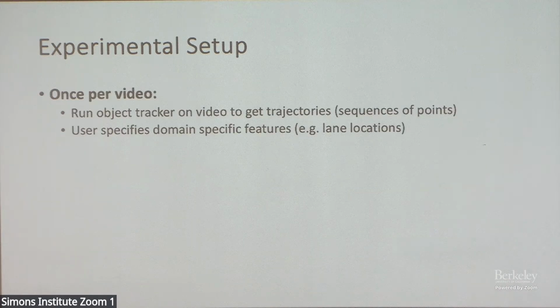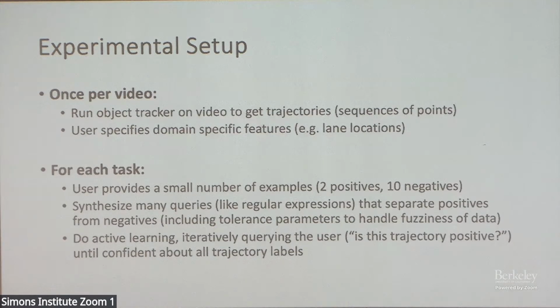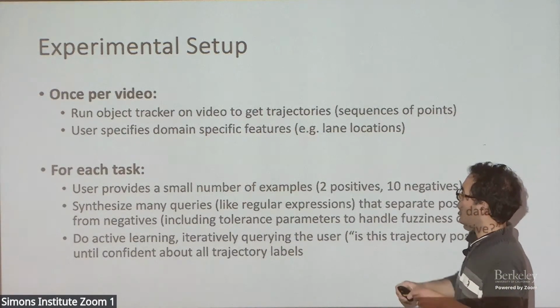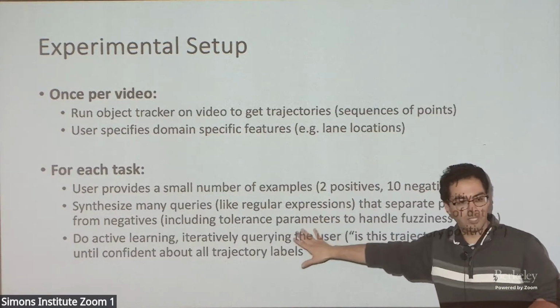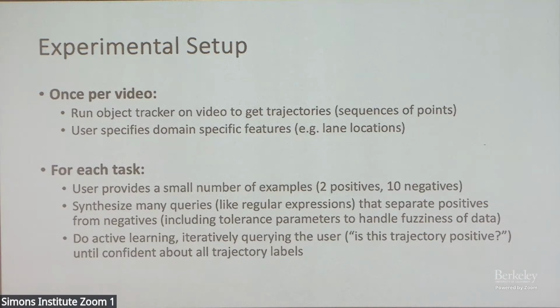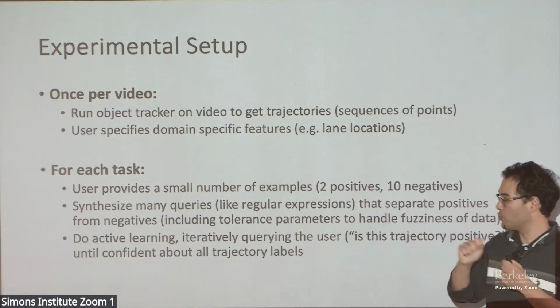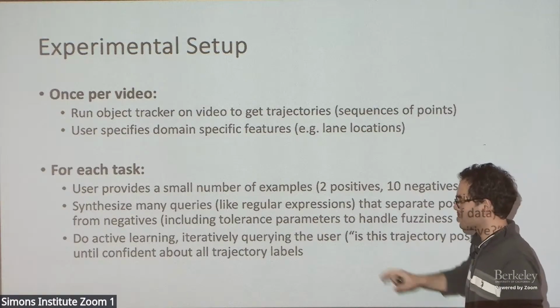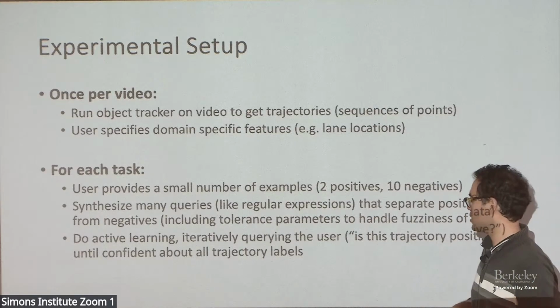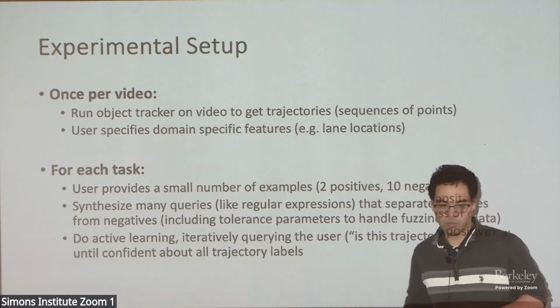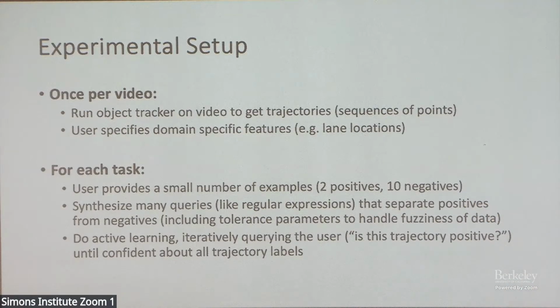But just going very quickly through the results. We have a setup where we run the object tracker on a video to get trajectories, and then there are these domain-specific features, and then we also have an active learning loop. It's a pretty standard thing where you choose the example to label that best splits the search space. There are some connections to machine teaching, which we saw this morning, but we're doing very basic stuff here, nothing too fancy. But we actually find that active learning is really effective here. So machine teaching works in some of these practical settings.